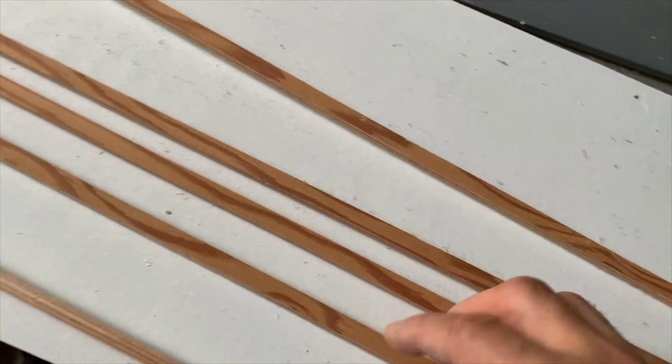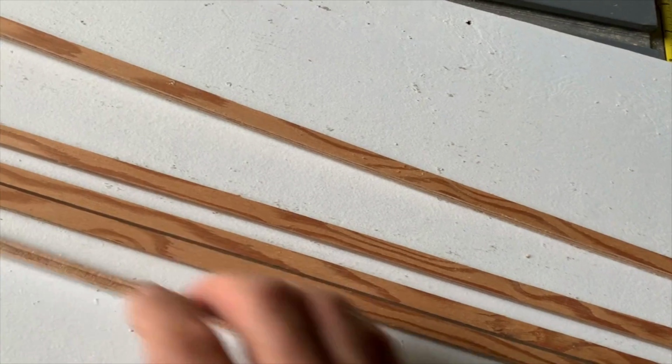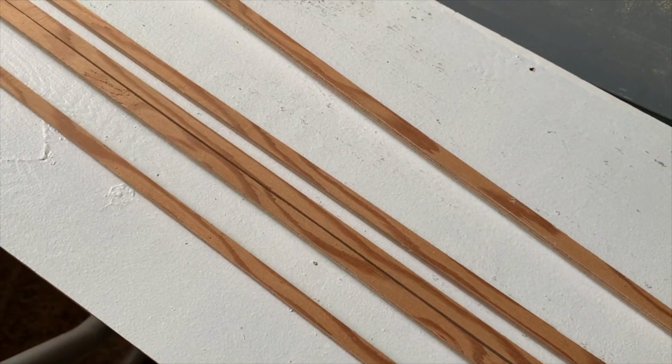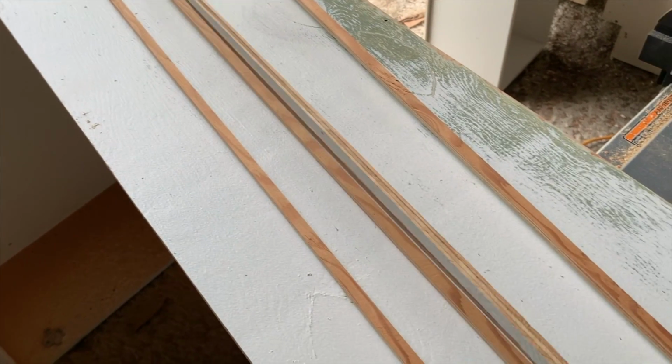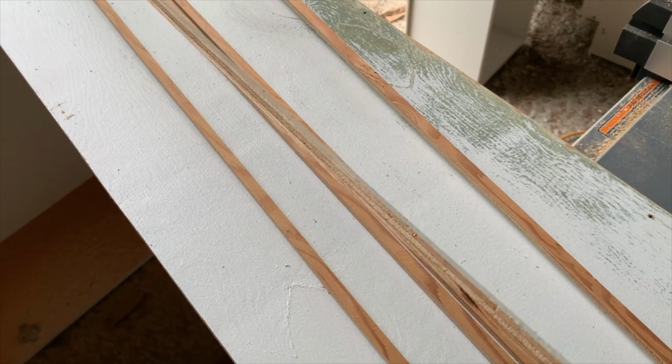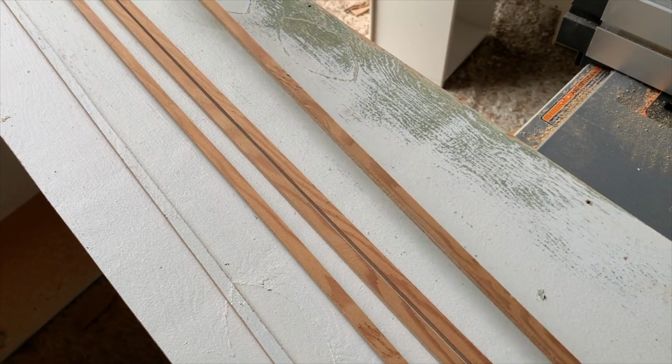Now we're ready to change sides, because we're going to get there pretty soon actually. So that looks pretty good. They're a tight fit, I won't put any glue in it. It's just to keep it from moving. And then we'll go and check it out.